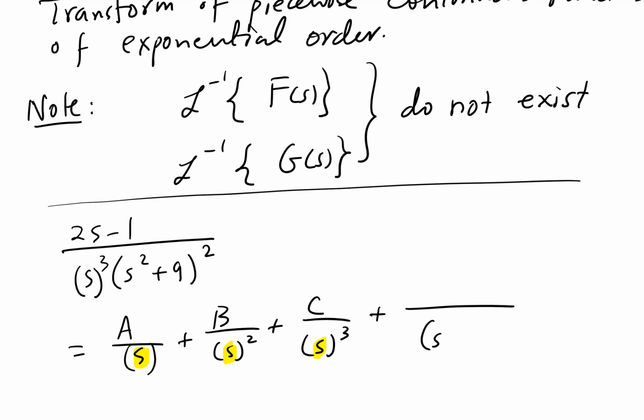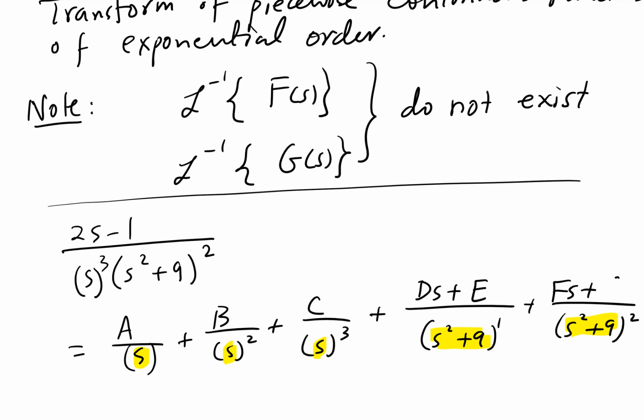And the other one is s squared plus 9, because it has a power, we go 2 times until we reach the highest power, which is 2. But notice inside the parentheses here, we have a quadratic in each one of them. If that's quadratic, what goes on the top is linear. It's 1 less degree wise. So that would be ds plus e, and this would be fs plus g, like that. So the setup is something that people find difficult, but that's how it's done.